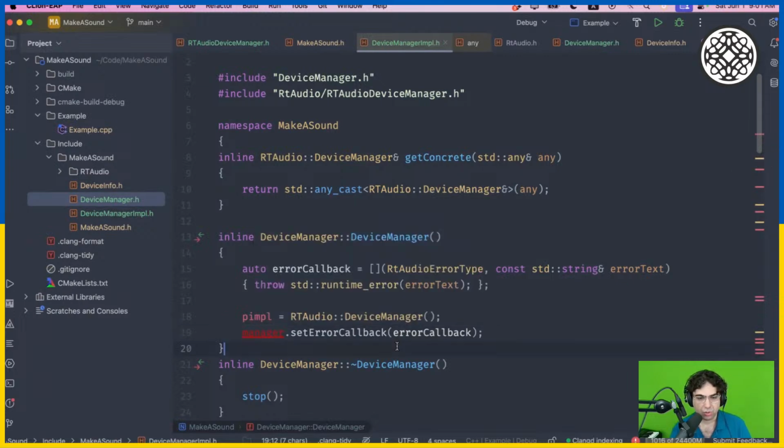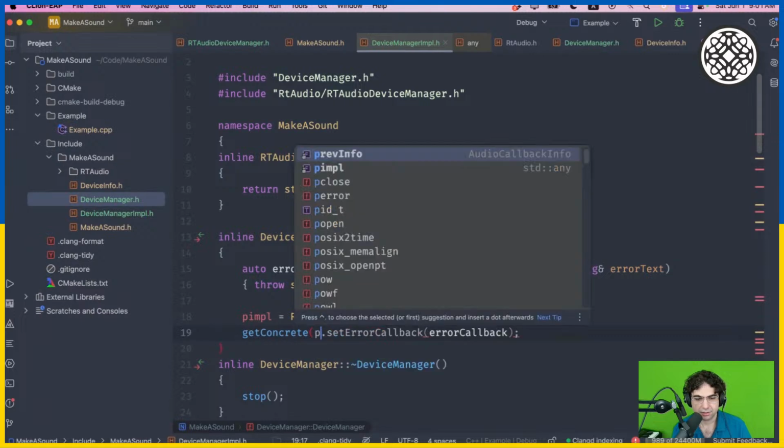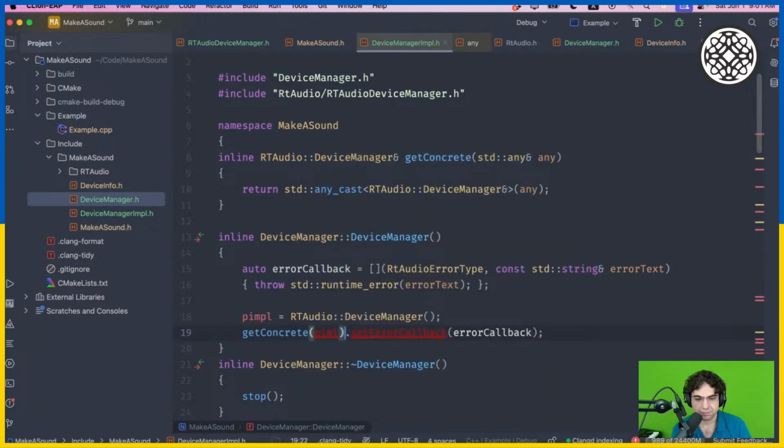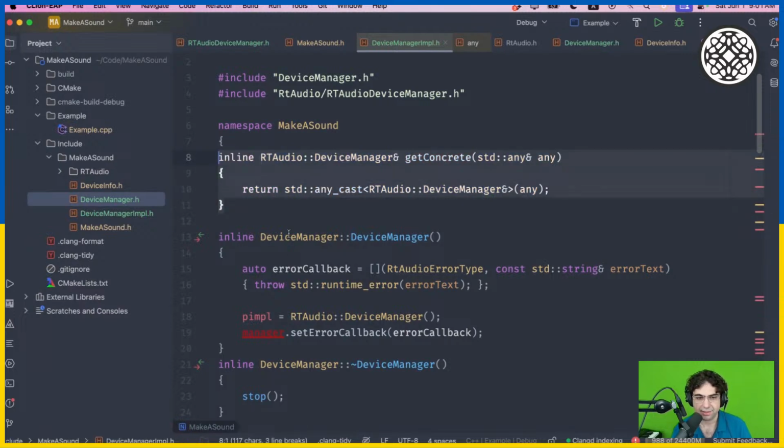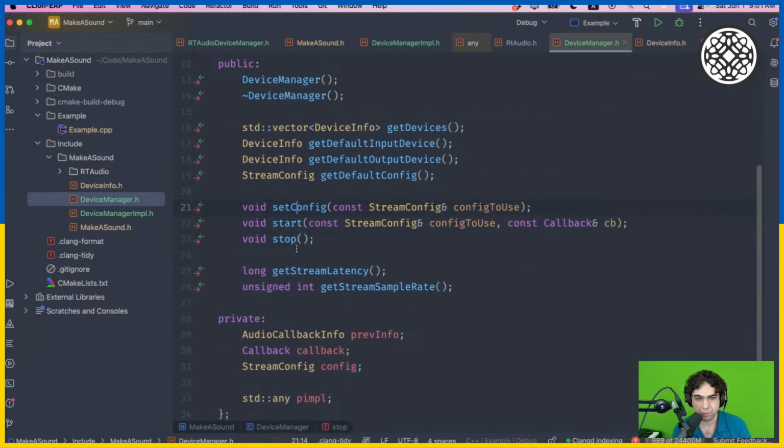Anyway, so now that I have this pimpl, when I create it, I can always do something like get concrete pimpl. How am I going to do this? Let me put this as a template in the interface actually, because I don't need to expose the type here.